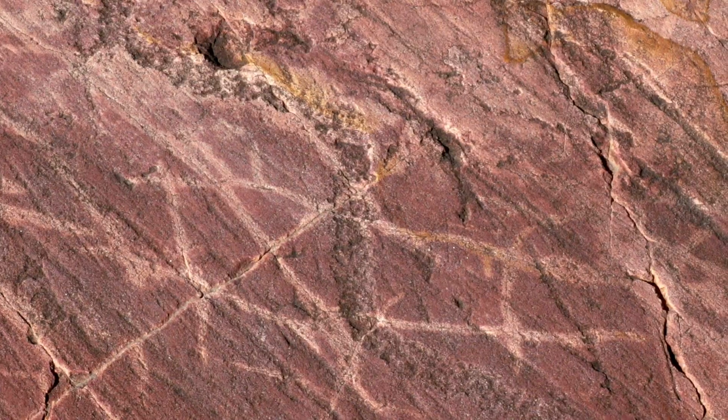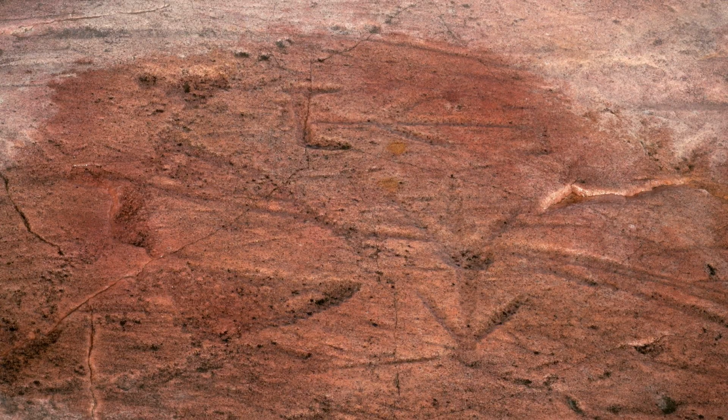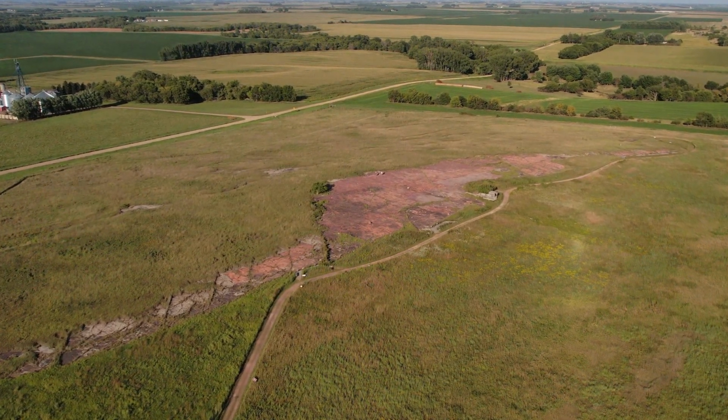We find carvings every year. Like this year, we found 12 more. If you don't mark it, you can't come back to it and record it. Although each meaning is not always clear as the carving. A lot of them we don't know the stories of, and a lot of them hold protected knowledge, so we're not intended to know the stories. History to share and forever protected in stone.